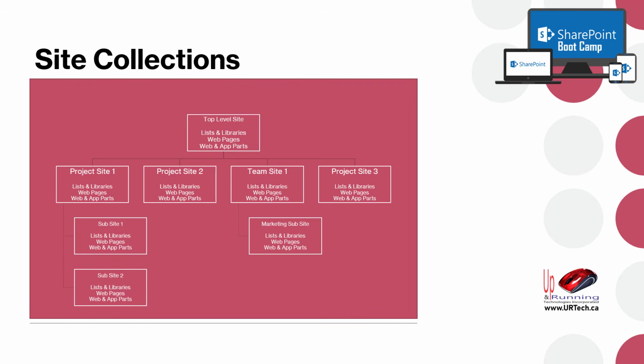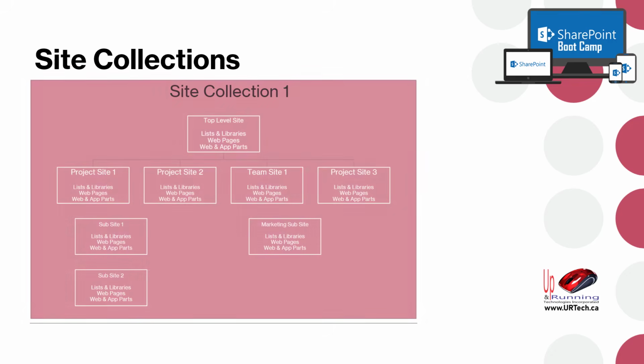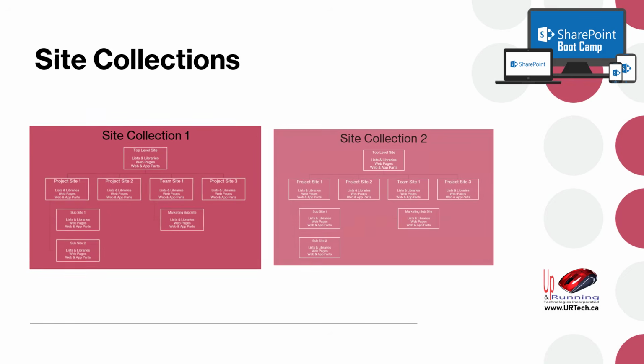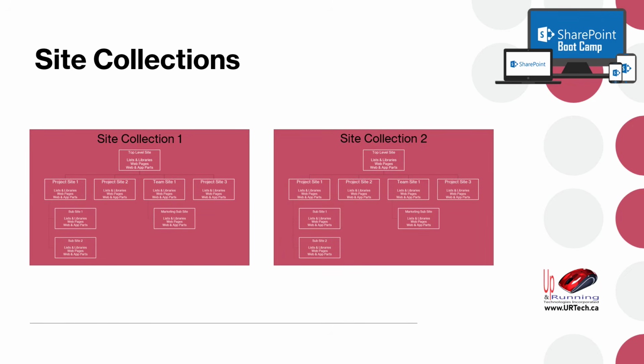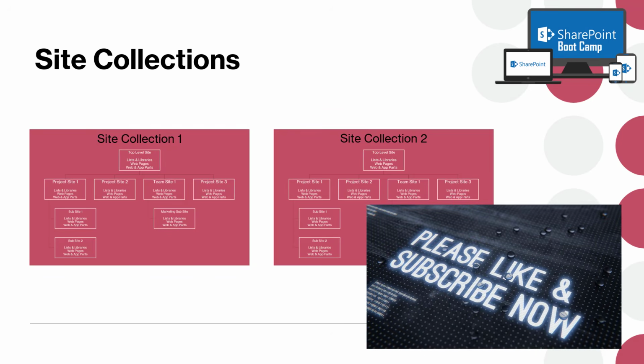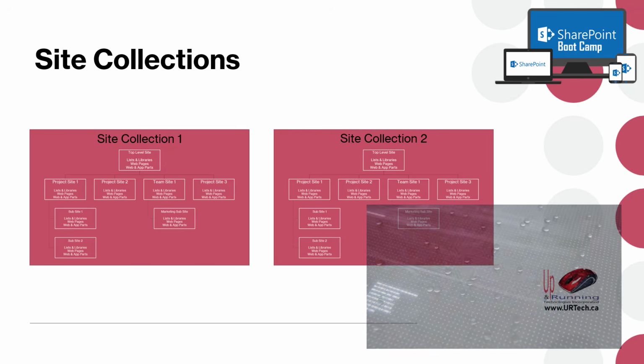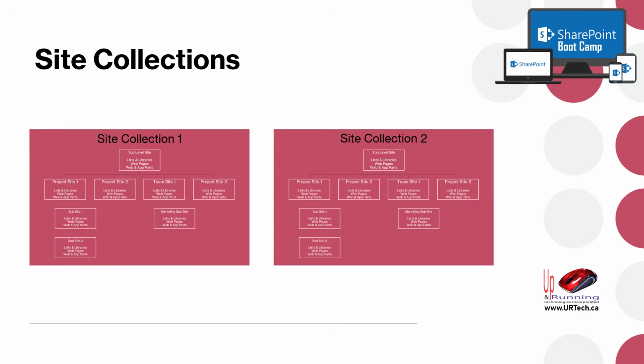There's a thing called the site collection. This would be, if it's your first one, site collection 1. You can rename this to anything you want, but it would be site collection 1. But you could have multiple site collections. It doesn't have to stop at 2, you could have all kinds. For most applications, especially in small and medium-sized businesses, this just adds complexity that you want to avoid. Most people should stay with one site collection and build out from there. But it is possible to have multiple site collections.